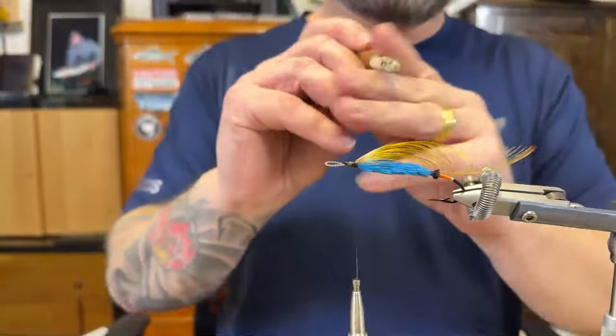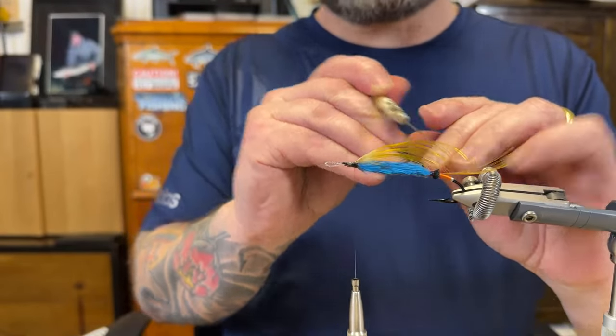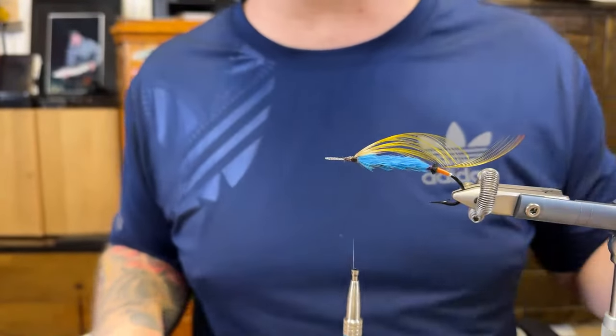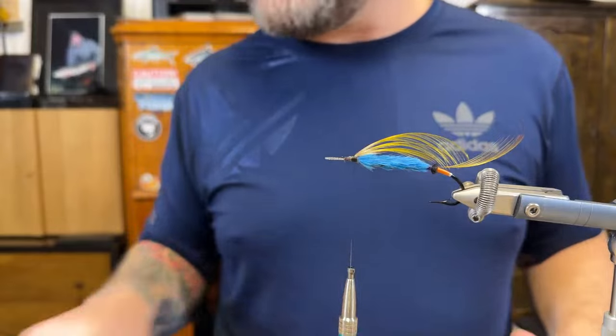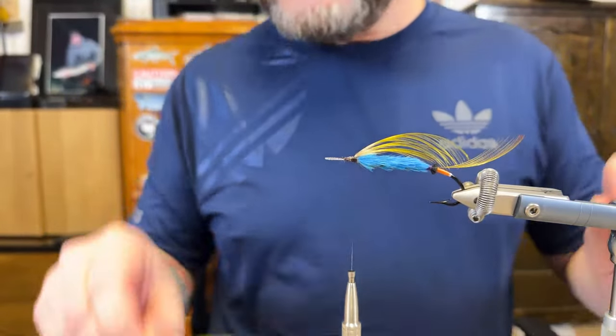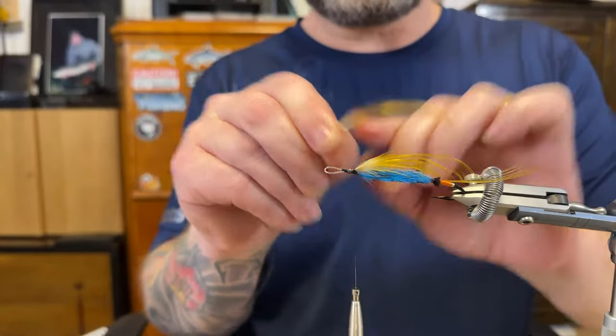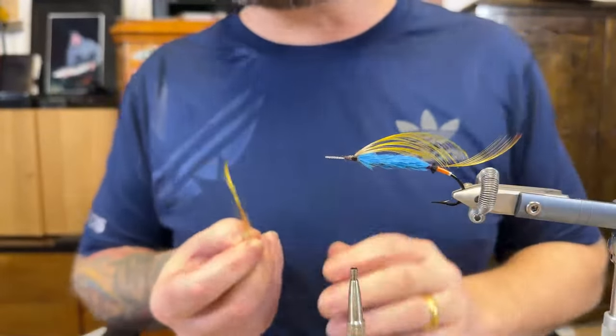So, 3 toppings. So we're starting to get the wing, slow but steady. So I'm just gonna measure. Yeah, I'm gonna straighten it out a bit.